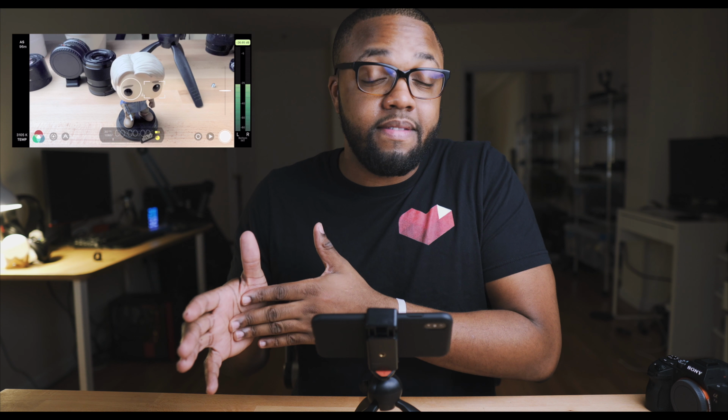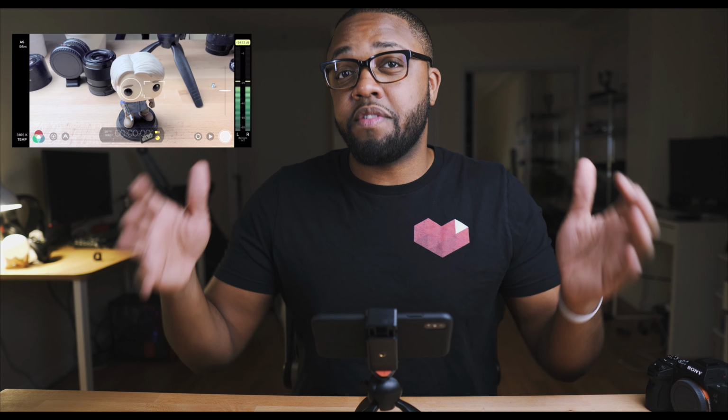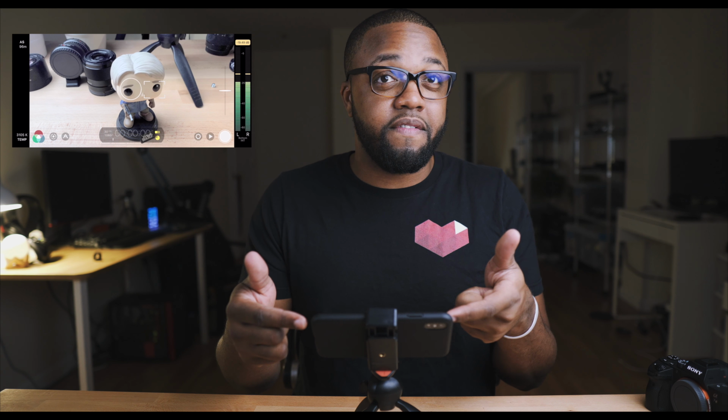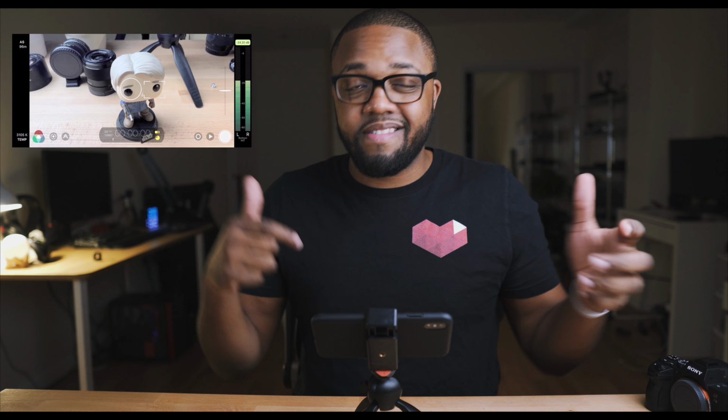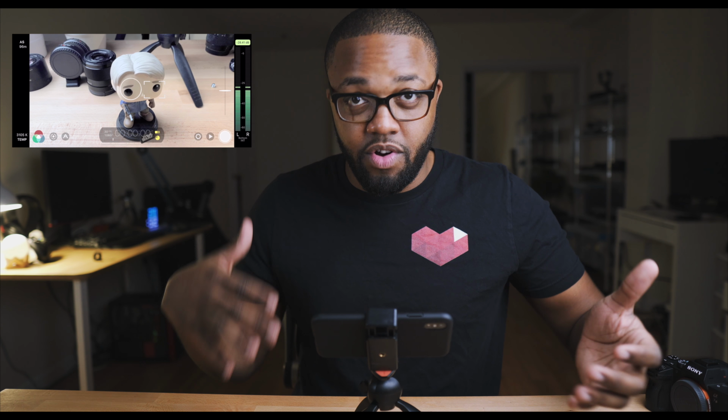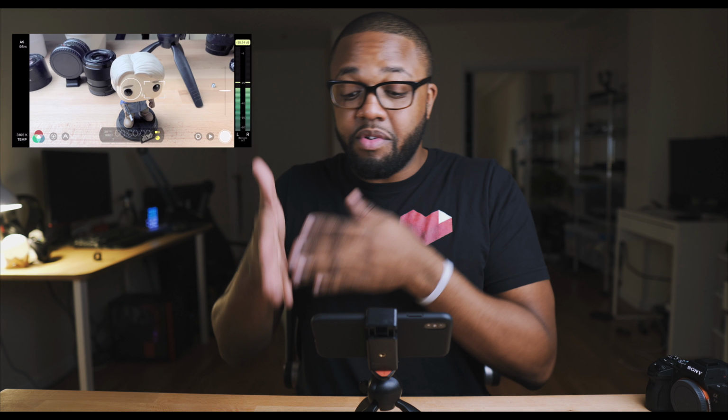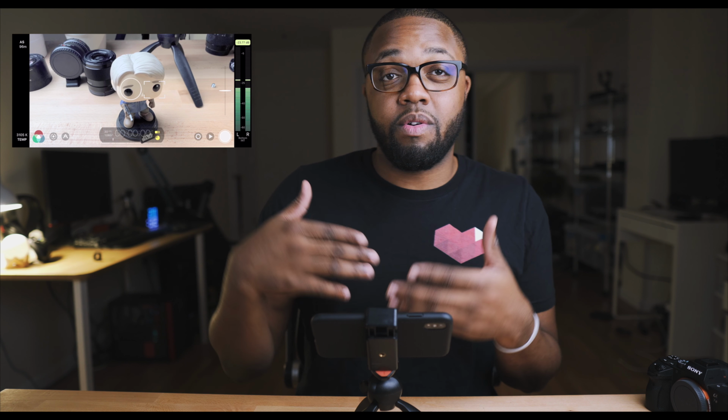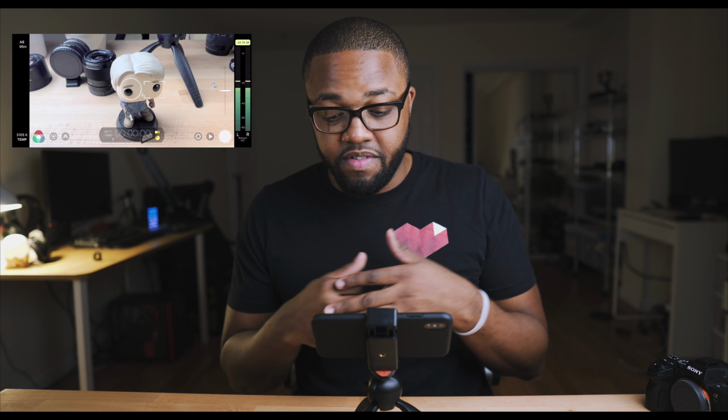Okay, so the really cool thing about this application is, like I said, it has a ton of really cool features and functionalities. Starting off over on the right-hand side, you can see your audio meters. This is pretty cool for using an external microphone or even using the internal microphones on the actual phone itself. It's just going to show you if you're clipping any of your audio or anything like that. Of course, you're going to have your record button and you have your playback button, so you can record or playback some of the footage that you just recently recorded.